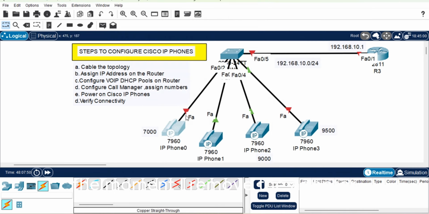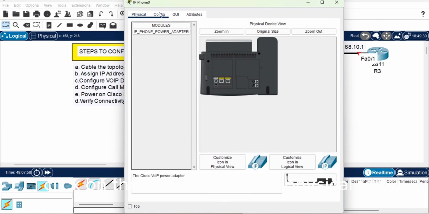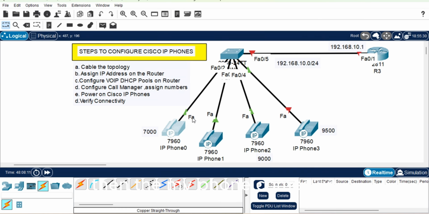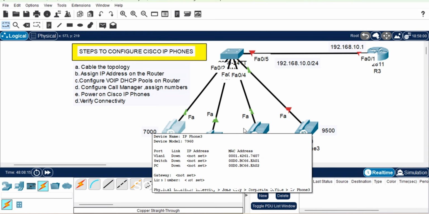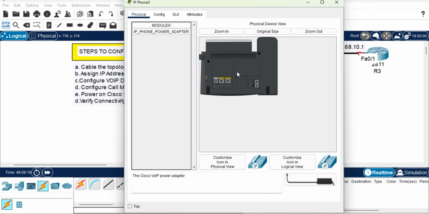The moment I remove the adapter, my phone goes down. To power it on, we repeat the same process. Click on the phone, go to the physical tab, then move this adapter to this particular terminal here. The moment you put it there, my phone comes up. So that's one. I have confirmed that my phones are up.